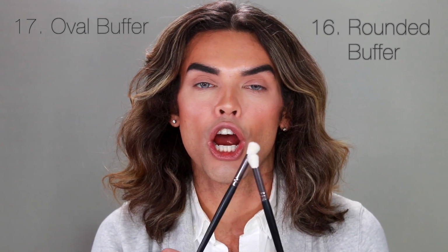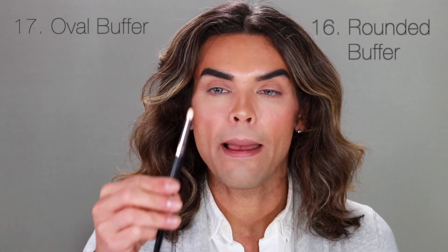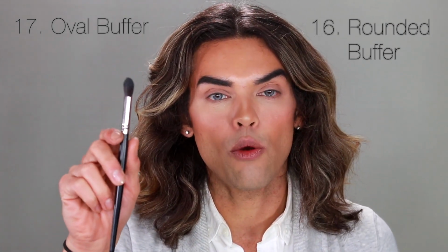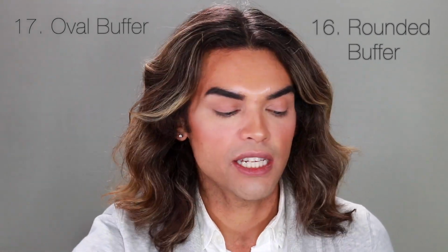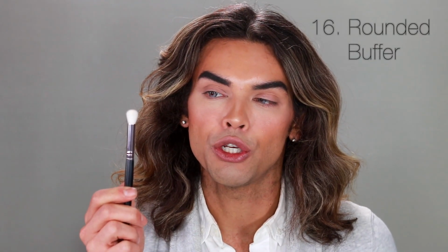And these are, in my opinion, multi-purpose brushes. So say you apply color with your pencil crease, and then you've blended out with your Deluxe Crease brush, and you still need a little extra buffing or blending. Either the oval or the round one are going to be perfect for that. If you want to give a soft wash of color over top of an eyeshadow color that you've already placed down, and you have a shimmer that you want to softly put on, these are fluffy enough and perfect for that job. I also have used the rounded blender to blend out concealer spots. So those are all great for so many things.